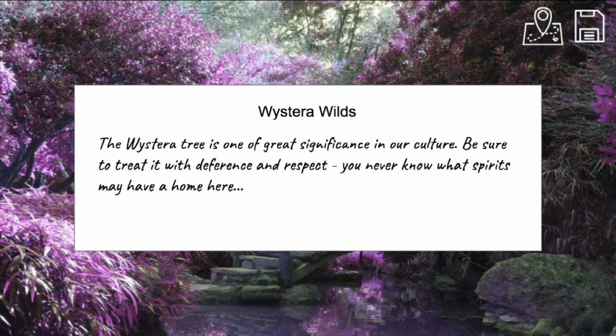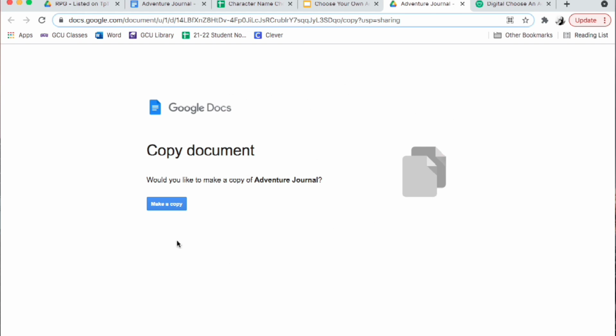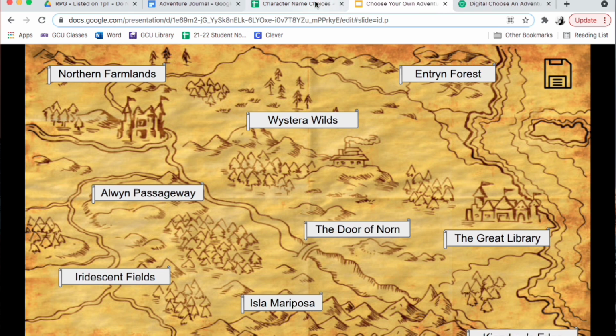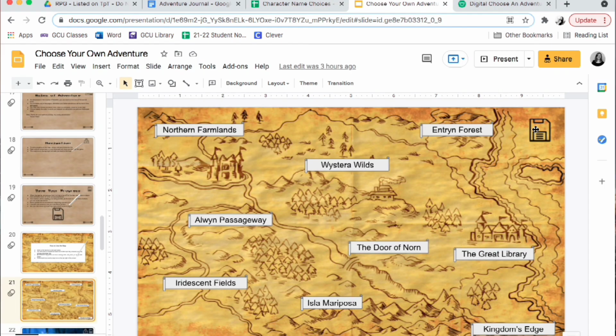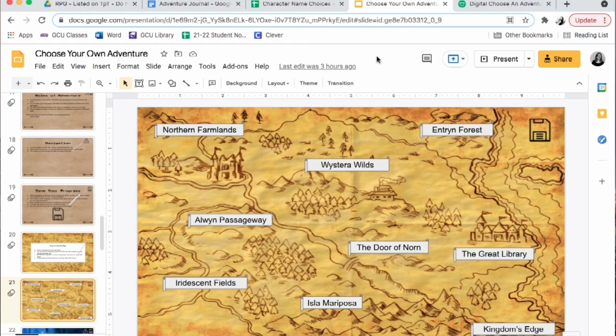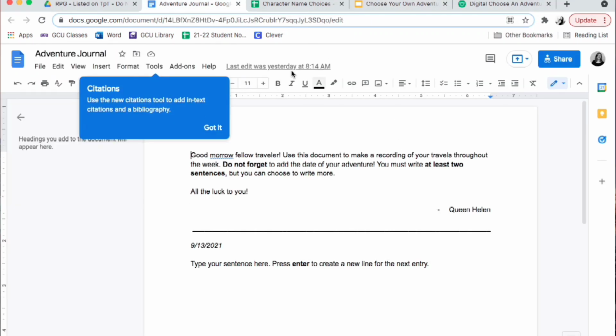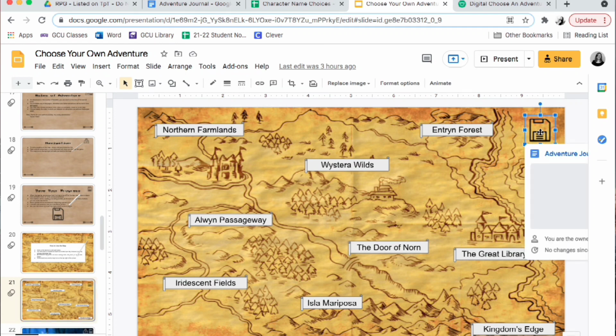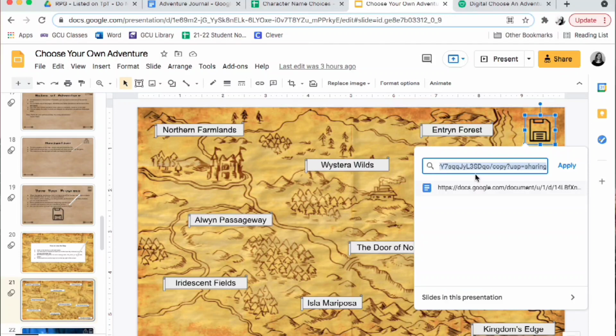Then again, you go ahead and go to the Adventure Journal. Now I have specifically created this link in the corner to make a copy of this document. But if instead you want to put it in your Google Classroom, you can make an assignment with this Adventure Journal file and link that on this button instead. Any of the links are editable with this link button right here. So all you have to do is if you make it an assignment, just copy the link for the assignment up here in the address bar and paste it into here.